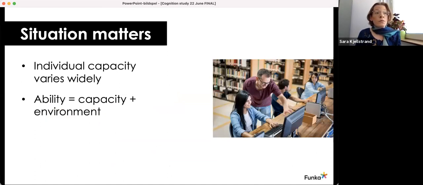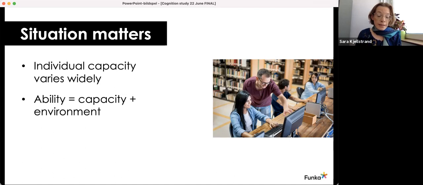What is really important to remember always when I talk about cognition is that the situation matters a lot. So the individual capacity varies widely, not only between us all. Some people are better at remembering things, other people can be better at sorting out information in a row of different things. So we all have our specialities as individuals, but also one person's capacity varies from day to day and from moment to moment. So if you are very tired, then it will be difficult, regardless of your capacity normally, to both understand and take in information and also to produce something. And this is true both for persons with cognitive impairments, but also for everyone.